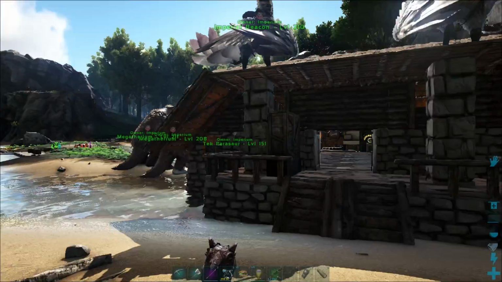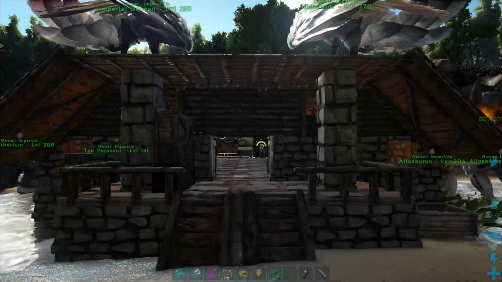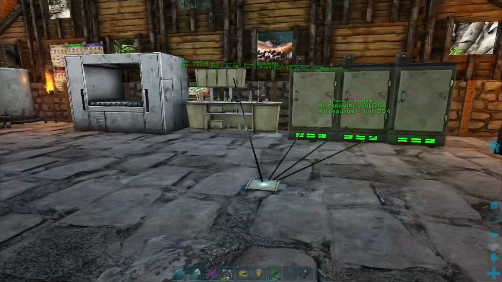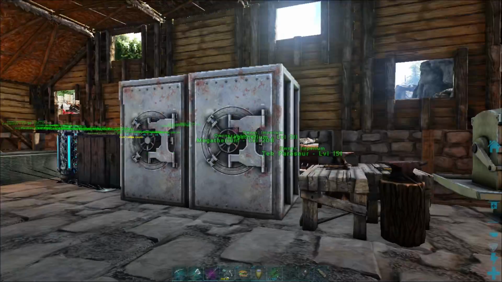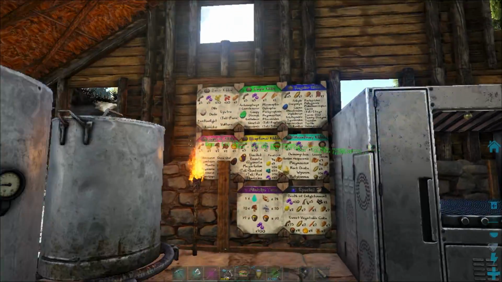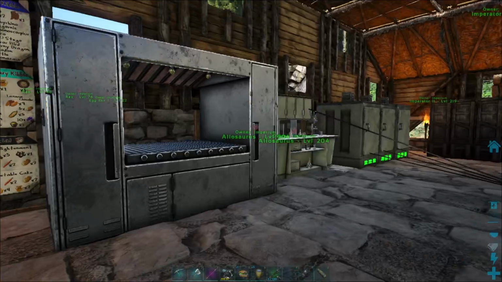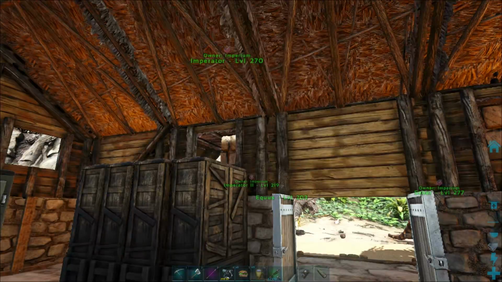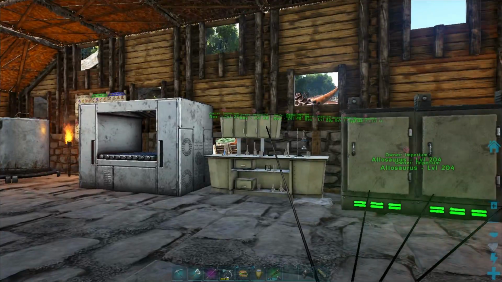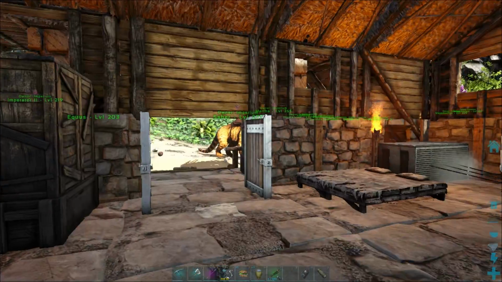So this is the new base. It's a lot smaller than the previous one. The nice thing is that there's no pillars all throughout the floor and ceiling. Got a couple of vaults, some smithies, everything here. We got our little cheat sheets for making kibble and stuff. It's pretty nice. I like how small it is. It's pretty good. Probably could make it bigger, but we'll do that when we get to Scorched Earth.